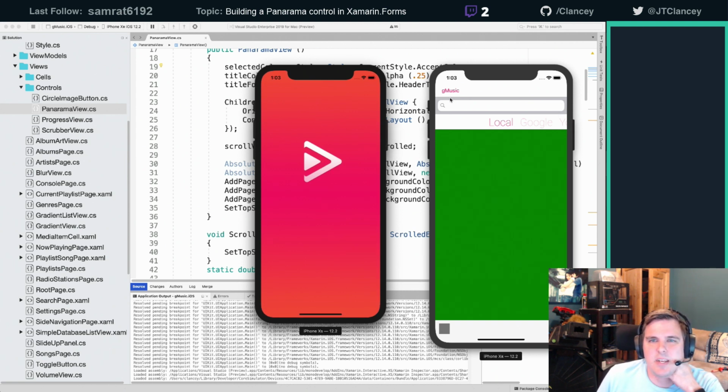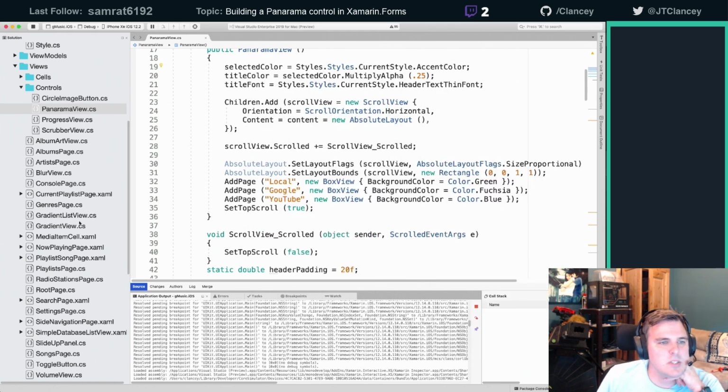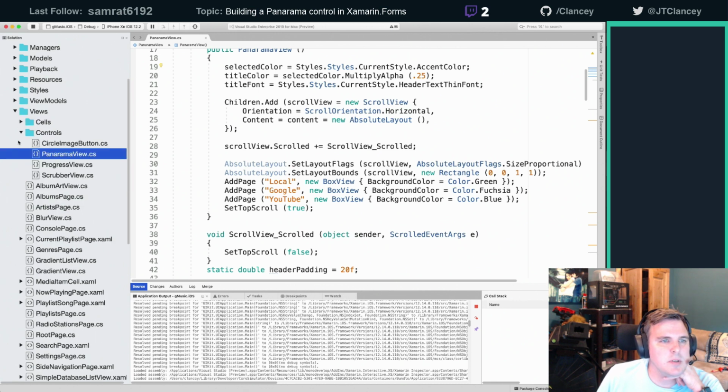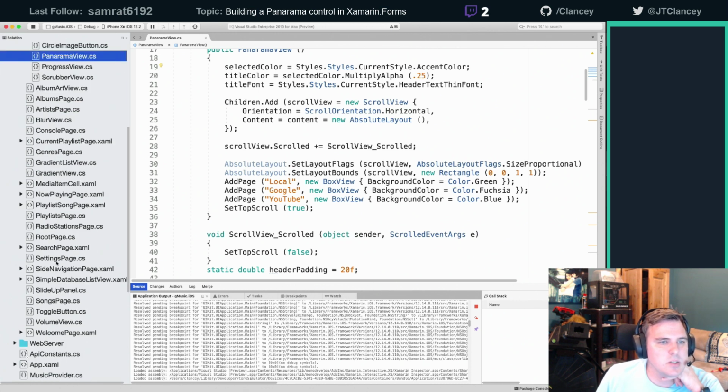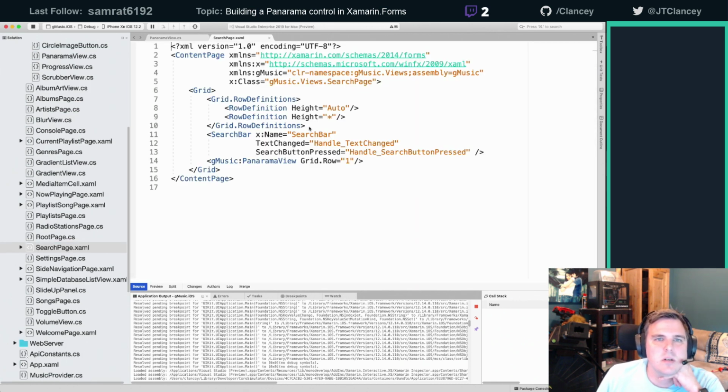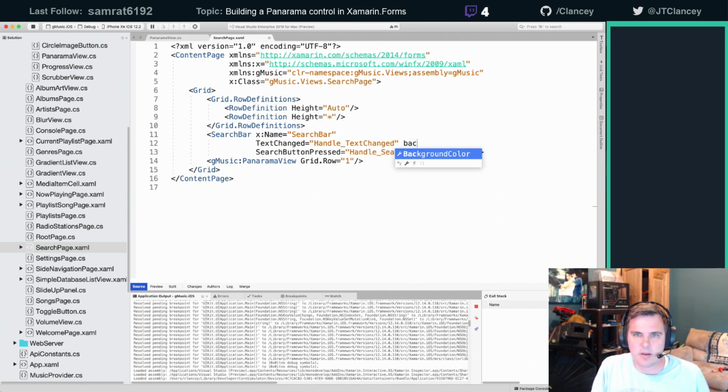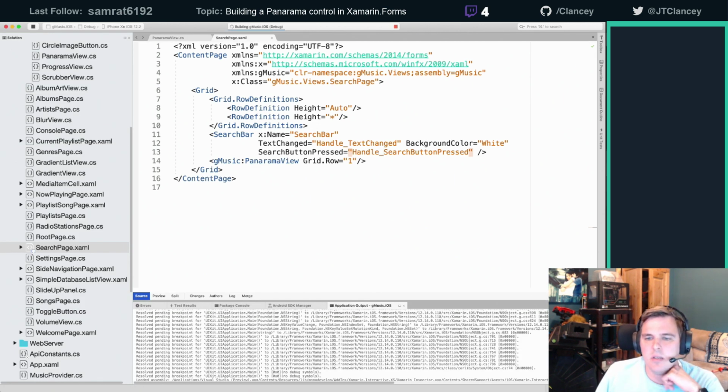We've definitely got to kill that gray background on that search bar. Can we just do that really easily? Let's go into this XAML. That's been bothering me. All right, so search page, and this has a search bar. Does this have a background color? Equals white. Just see what that does. Stop and start that again.